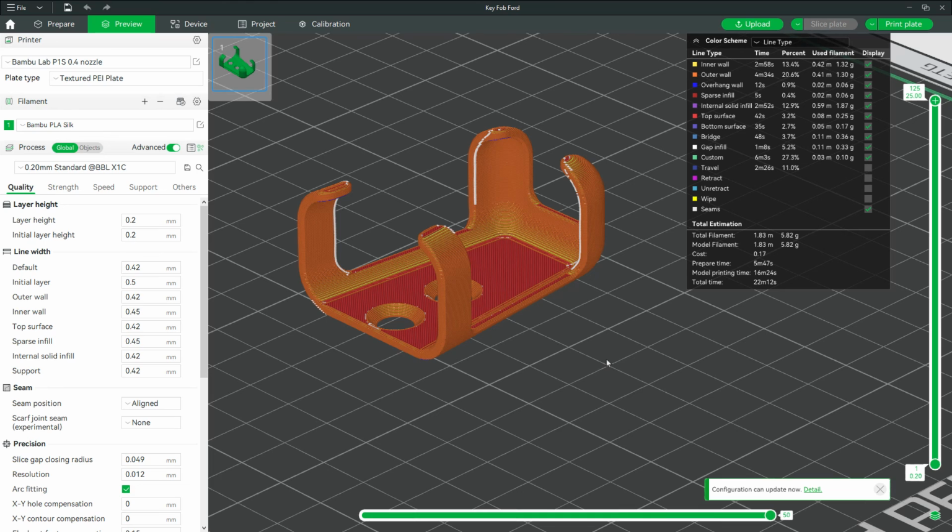Hopefully this video helped you understand how to use Plasticity as a new user, go through some of the basics of creating a somewhat simple part that looks more complex than it actually is, and designing your own parts for 3D printing. Now, if you have any questions on this or anything else with Plasticity, please let me know.